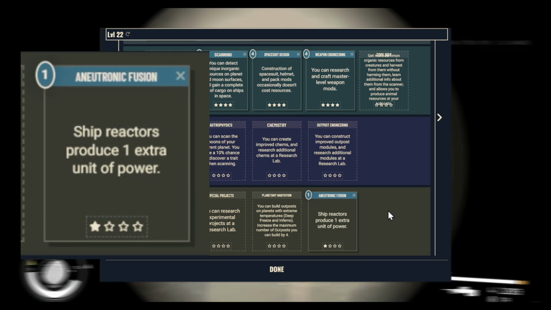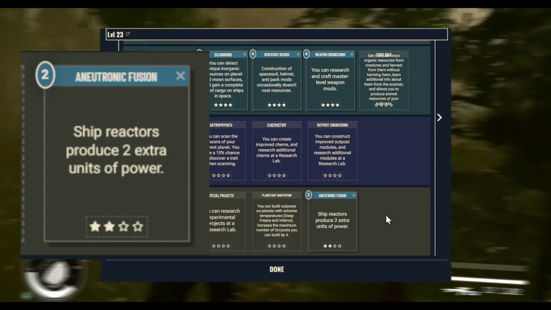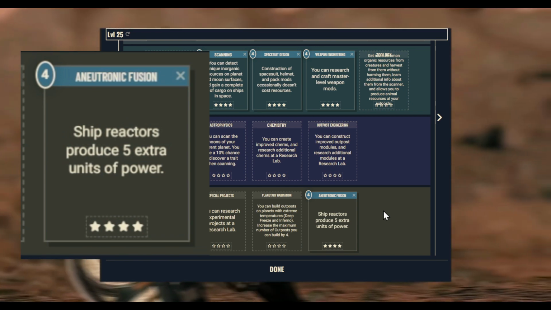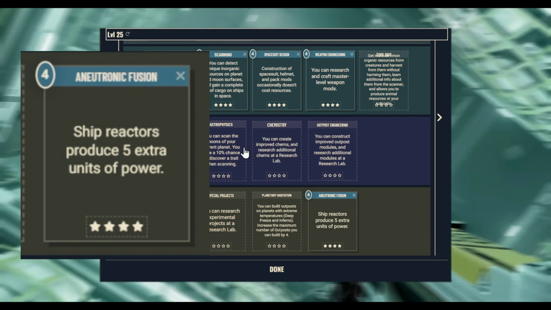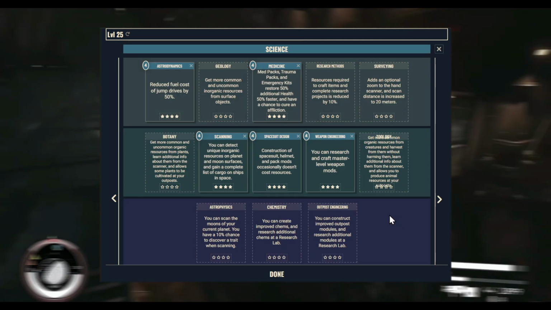The first level ship reactors produce 1 extra unit of power. Yeah, we want our ships to be extra powerful so we can do grav jumps, etc. 2 extra units of power, 3 extra units of power, and then on the last one, 5 extra units of power. If you find that you do not need that extra power for what you're doing, given that you might not want anything in this level before, this could be one you potentially ditch. Because like I said at the front end, are pirates really scientists?